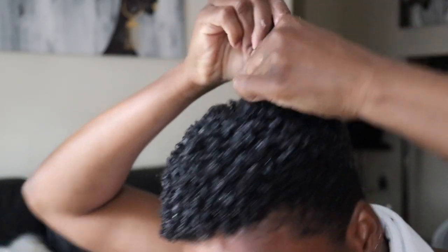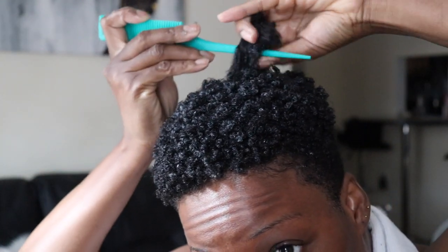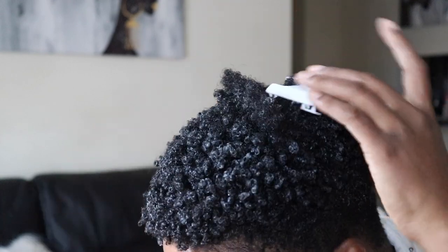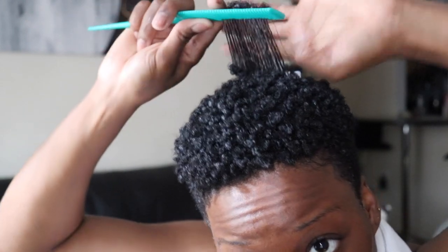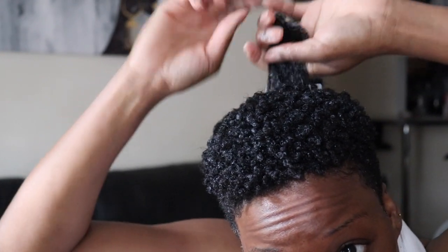This is the last section on the back, and I'm going to part that into two and clamp one of the sections back. I'm going to spray the front section with water, detangle, add my gel.